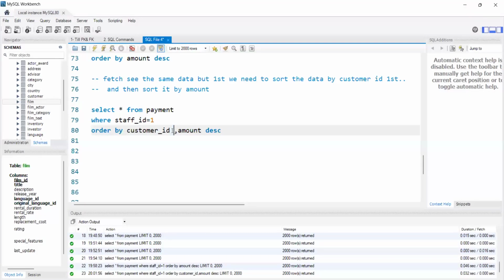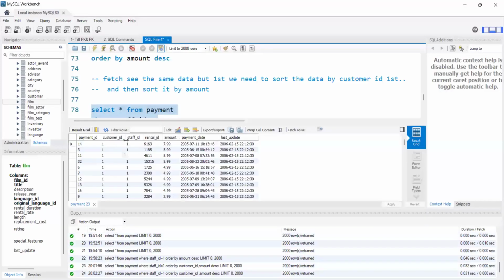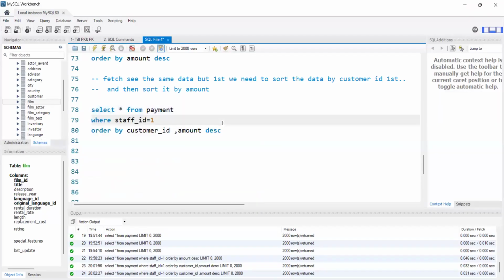If you don't mention anything, by default, it will sort in ascending order only, right? So first it is giving all the staff ID 1, then customer ID 1. It is sorting in ascending order going forward 2, 3, 4, 5 like that. And if you see amount, it is sorting in the descending order, right? Like that.